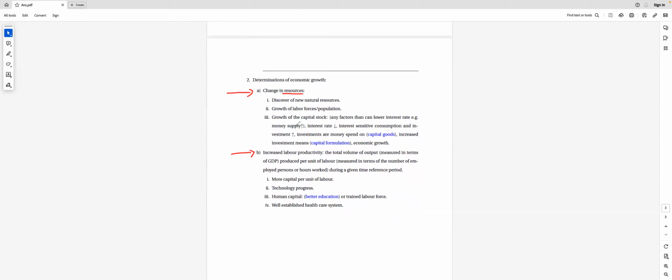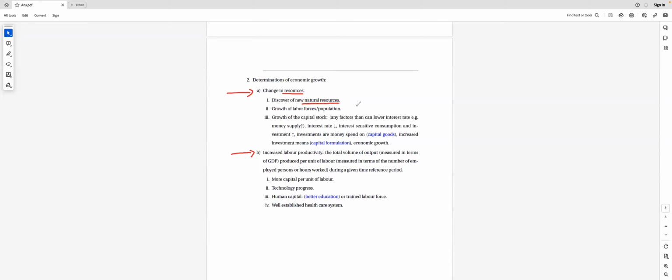But here we need to be more specific, because in the first week we learned we have 3 different types of resources. Resource in the field of economics refers to anything. If you can use A to produce something different, for example B, then A is called a resource for producing B. We need to discuss all 3 types of resources one by one, about how we can find more of each. The first type of resource is natural resources.